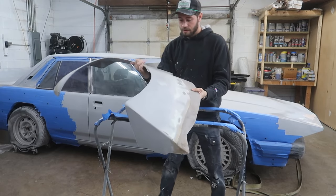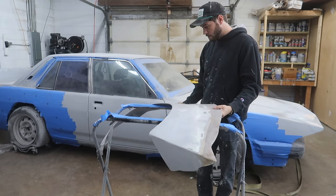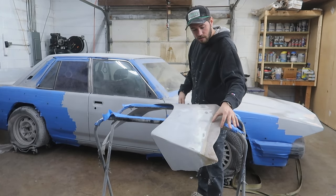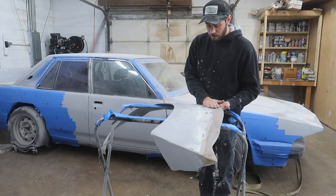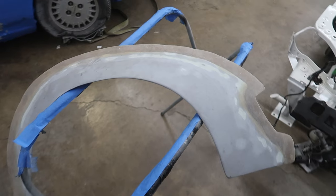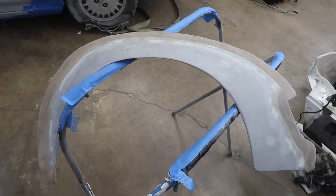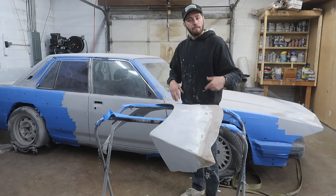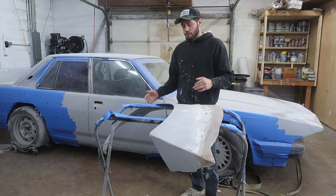Then, the passenger side rear, same exact thing. All of this has been taken down and reinforced with several layers of fiberglass to be nice and rigid, especially because this is where originally we were gonna have our mounting points, right here. So we wanted this to be nice and strong because we didn't want our fender flares that we spent all this time and money on to fly off.